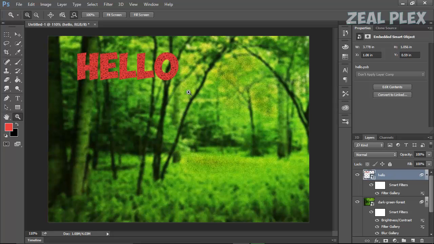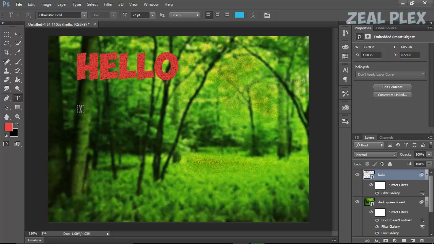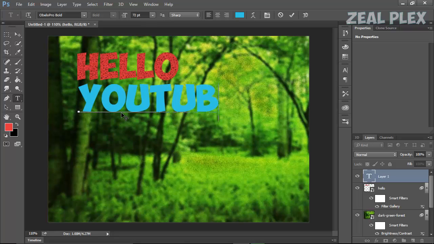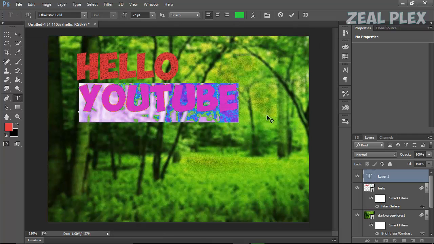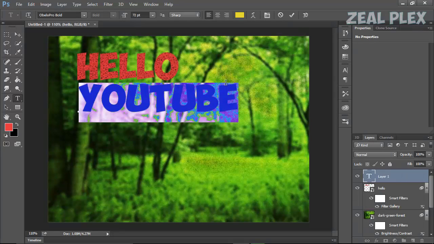After the zoom tool, I will tell you about the text tool. We had used the hand tool, and we have also used this rectangle. Now we are going to select text, and you can type some random alphabet, like hello YouTube, and you see this text appearing. You can change the color from here, like green. I already have a green background, so I'm going to choose another color, for example yellow. Hit OK, and you see it is selected, that's why it looks blue.